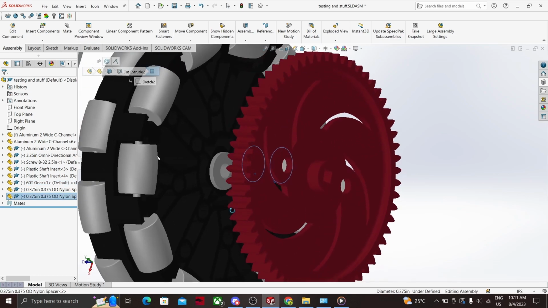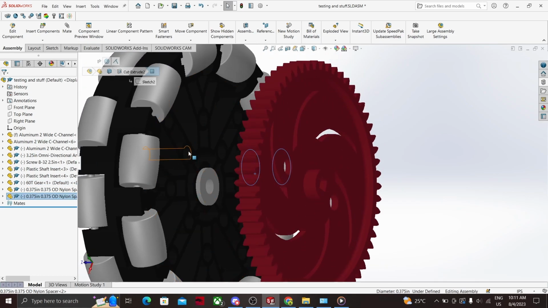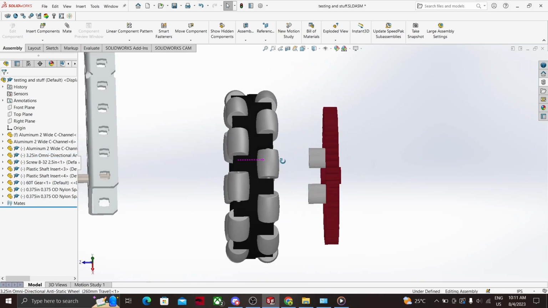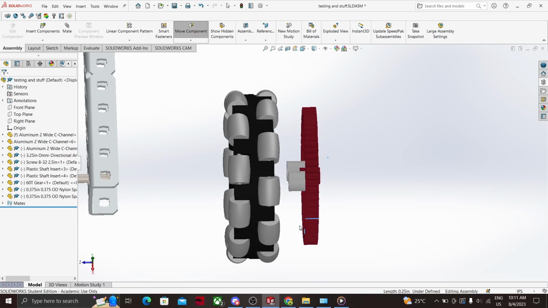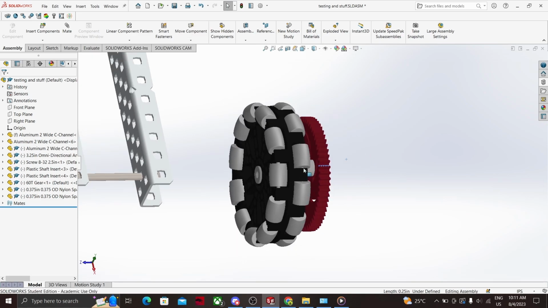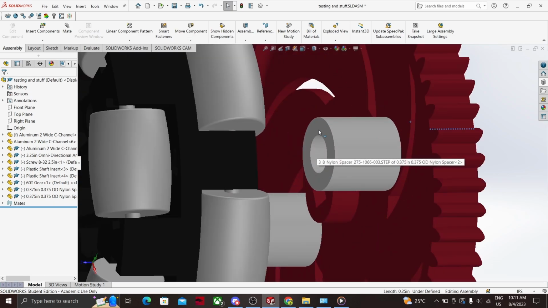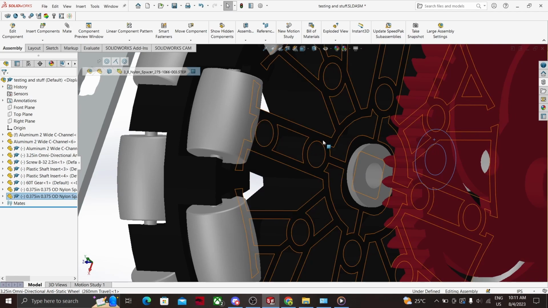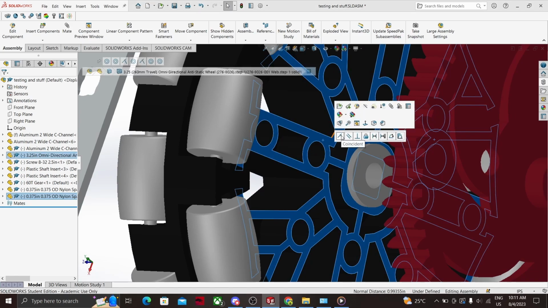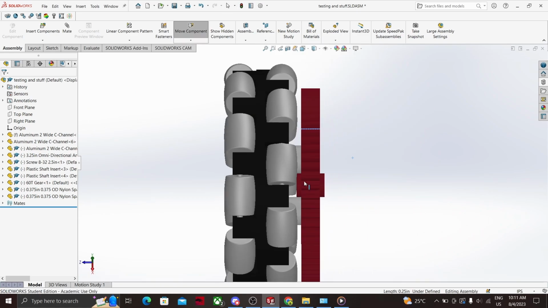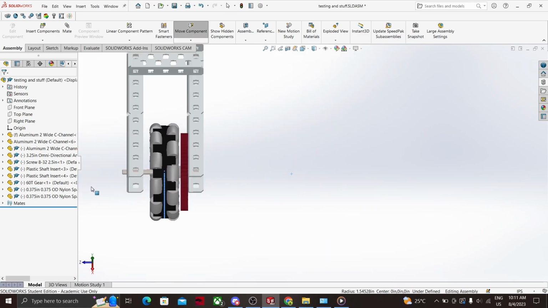We can lock this rotation by lining up a spacer with one of the holes using the concentric. So now it's just lined up. It can't rotate. It rotates with the wheel actually now. Our gear can still move like that, so we just select the face and then the surface face of the other omni wheel, and then coincide it. And now our gear is actually with our omni wheel now. And yeah, just like that.